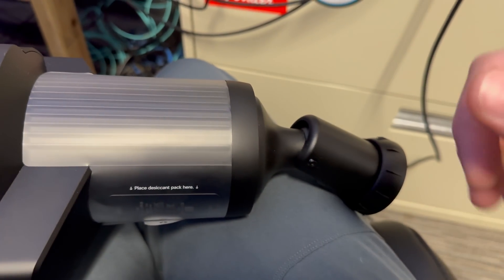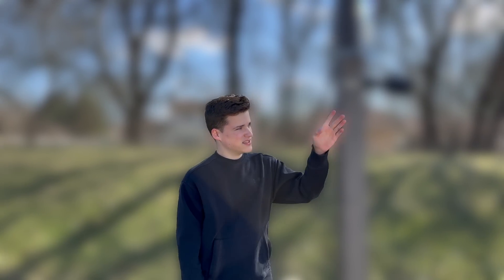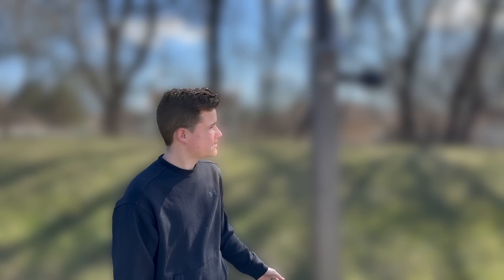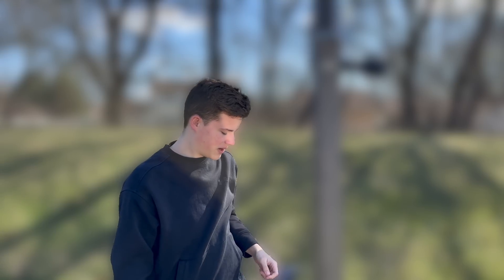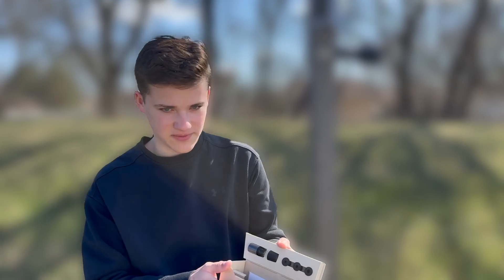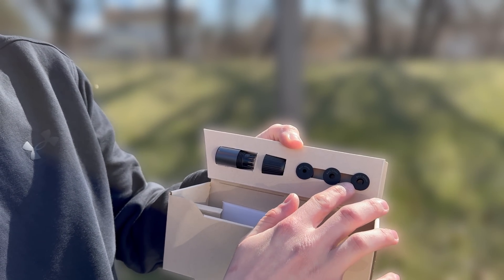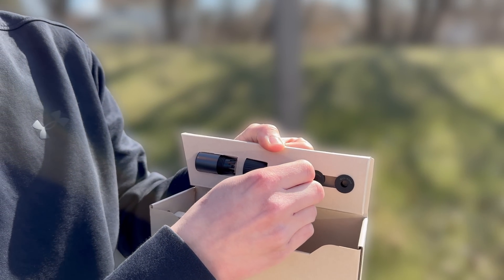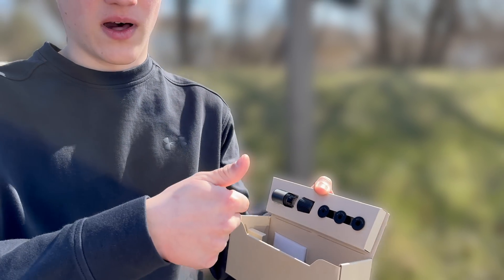Now let's head outside and check out how to mount the camera. Unfortunately, due to the wind it was extremely inaudible outside. But I've got the license plate reading camera ready to go — the old camera is there, that's the cable I'm holding. It's going to be a pole mount using the mounts in the box. You'll see the weather covers for the ethernet cable, which allow me to seal the connection between the patch cable coming from the power and the cable going into the camera. They're just weather plugs — they go around the cable and keep it nice and secure.